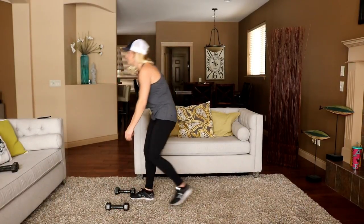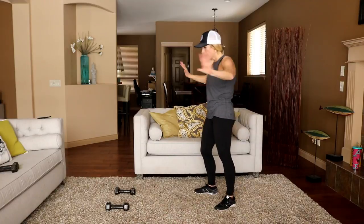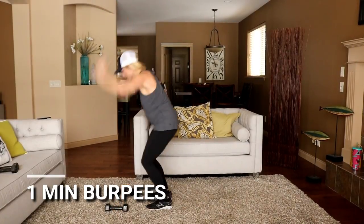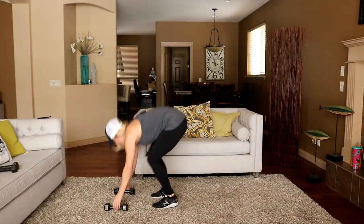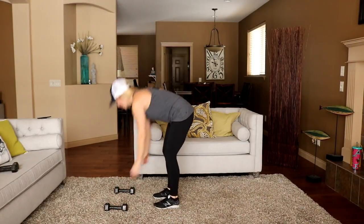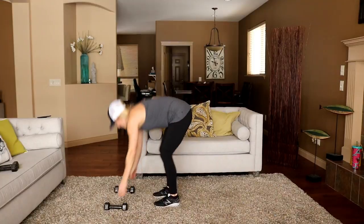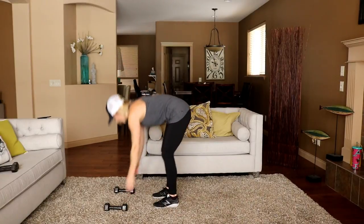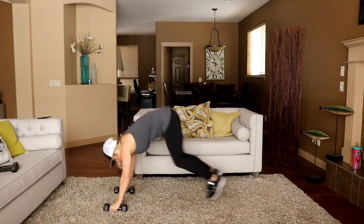I'm gonna put my weight down again. 1 minute. Again, like the push-ups, it's 2 minutes of burpees, 2 minutes of push-ups. That is it. Let's go. Halfway.